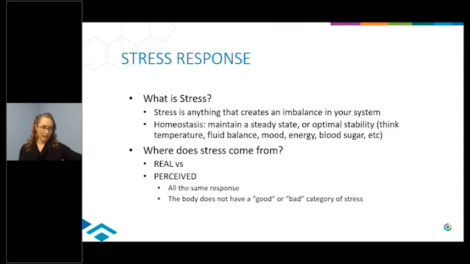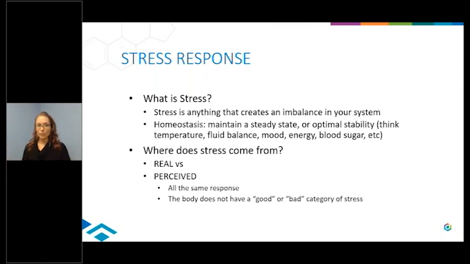Is it a real stress or is it a perceived stress? When we're talking about real stress, we're talking about things like not sleeping, poor blood sugar regulation, injury, right? Like you fall and you hurt yourself, you're in a car accident. Those are real stressors. Dehydration, real stressor. Perceived stress is things that you think about: work, demands of work, family, relationships, anticipated stressors, things that have happened in the past that you think about and perceive as stressful.